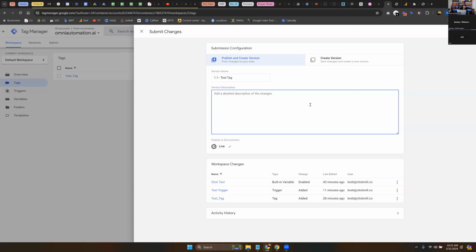this, if you break the website, if all of your tags go down, if all of your triggers go down, you can revert the account back to this save. So it is important to know, as your account gets a little more complex, what's going on. But minimally, I'm not going to write a description here, but I know we made the test tag right now and we're publishing this. Any thoughts on that, Neil?